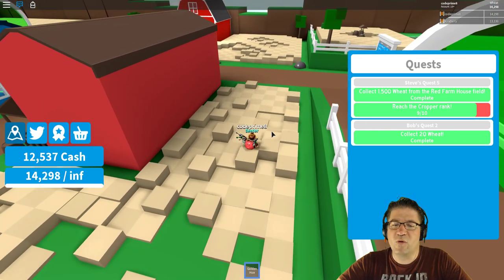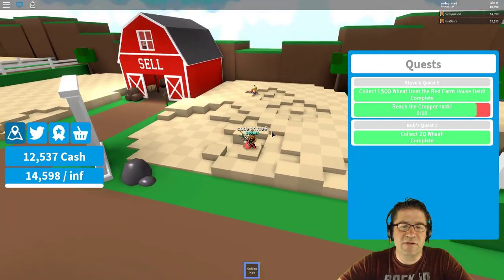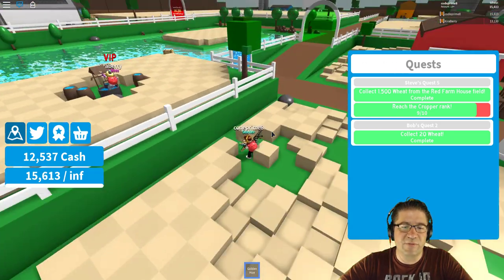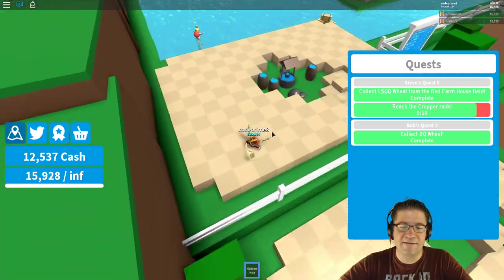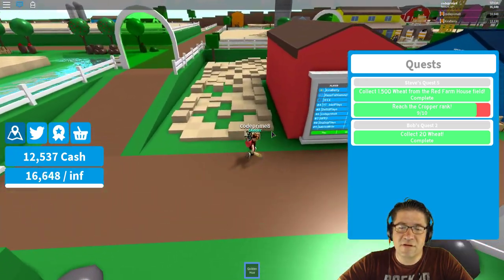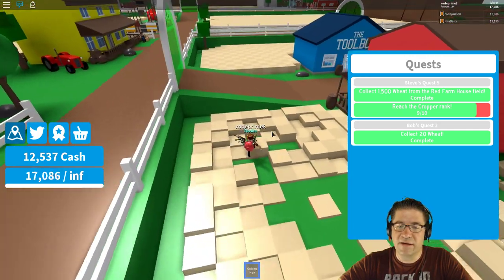Yay! I've got more wheat than Kira. What are you doing over here? Going crazy? She's at the wishing well. I can't get up there. Woo! Have to reach the level. Gotta get on the next level, man. Let's do this. Alright, almost done.